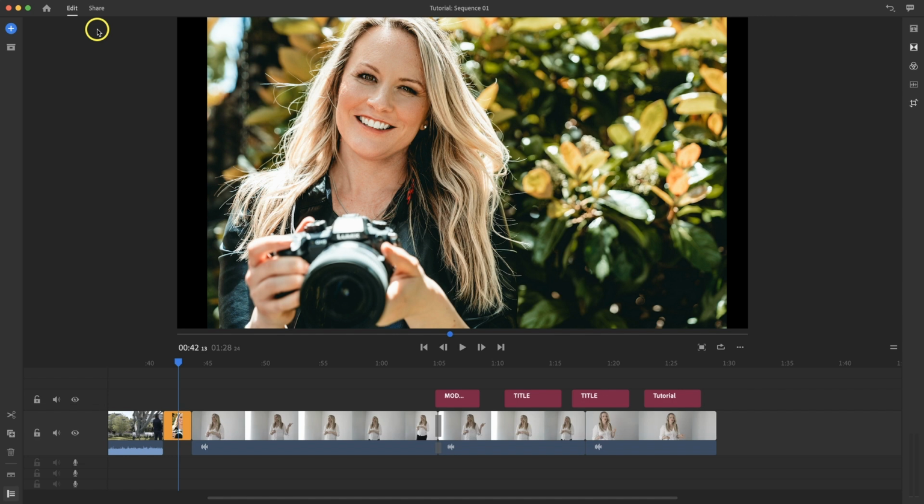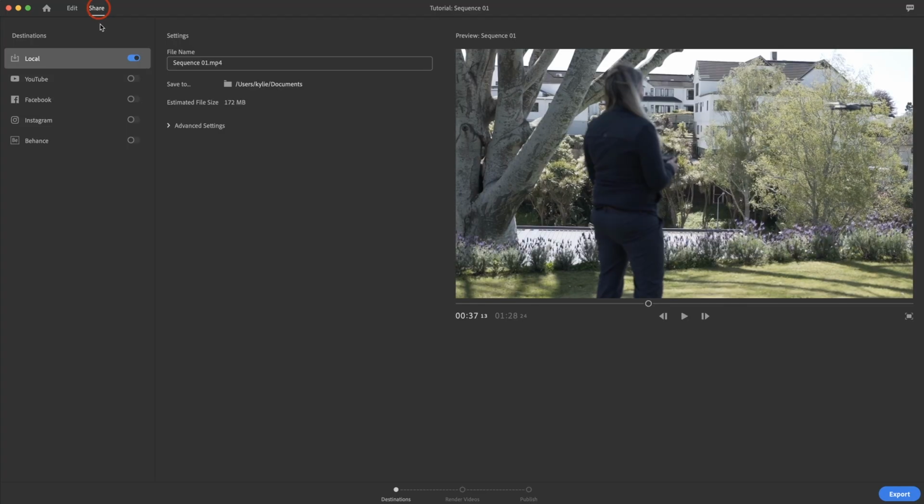We just need to get our video how we like it. And then what we do is we head on up to the share button. We click on this and now it gives us a new dashboard where we can create files. So I always create a file that is for my computer, regardless if it's for social media or whatever.